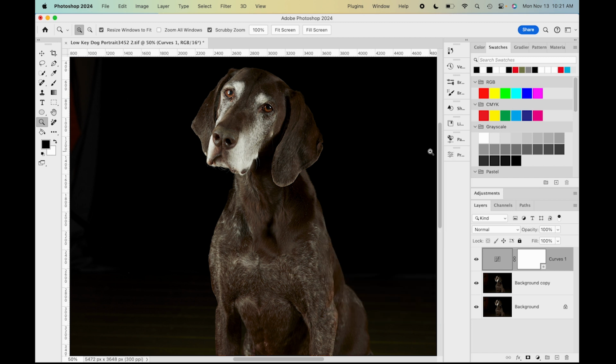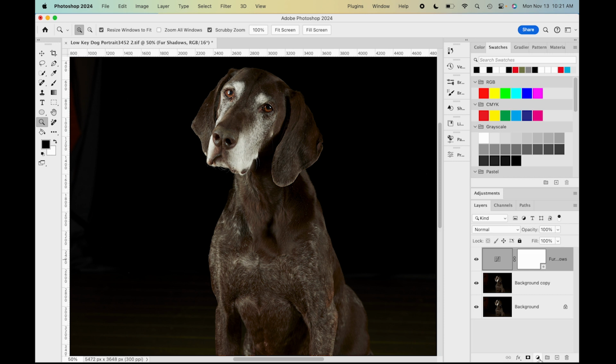Okay, so there's that. Now we're going to rename this. I just double click on this, and we're just going to call it Fur Shadows. And when I'm rushing through an edit, I won't do all this, but I'm just kind of trying to give you a base. Now, I don't need to do it. I can just leave this layer highlighted, and I'm going to go and work on the saturation.